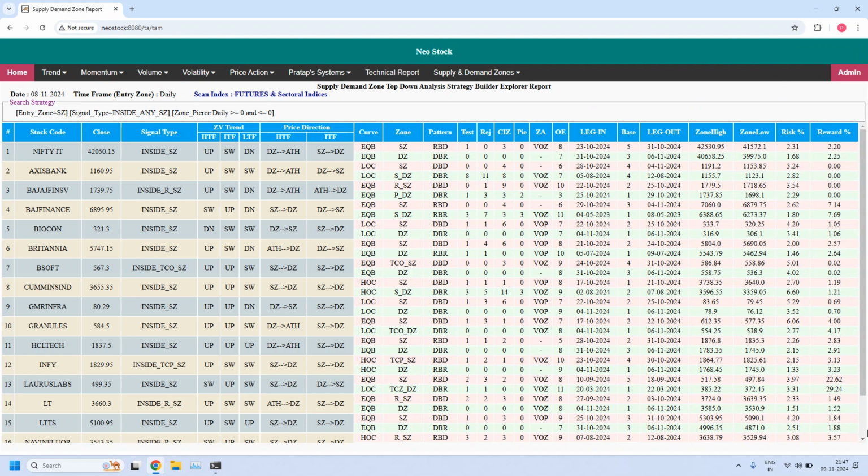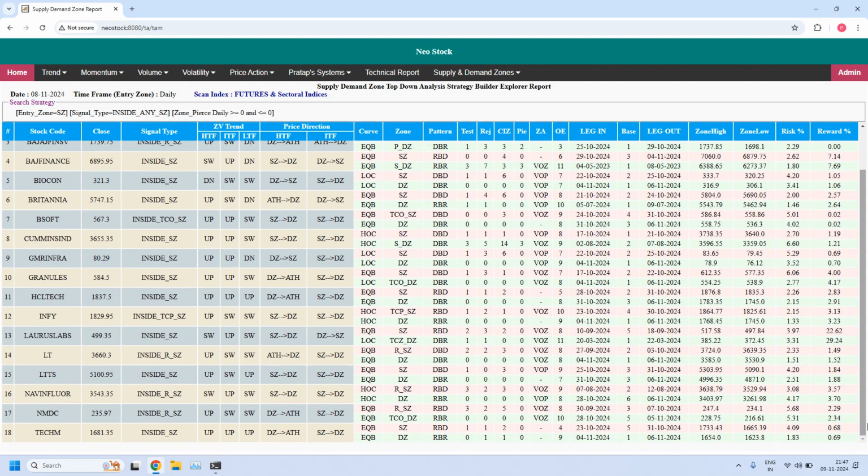So these are the first 15 stocks. I am scrolling the list down. So total 18 stocks are filtered. Currently in these 18 stocks, prices are closed inside the daily supply zone. Out of these 18 supply zones, how many of these daily supply zones are having daily EMA Confluence, to look for high probability setups?